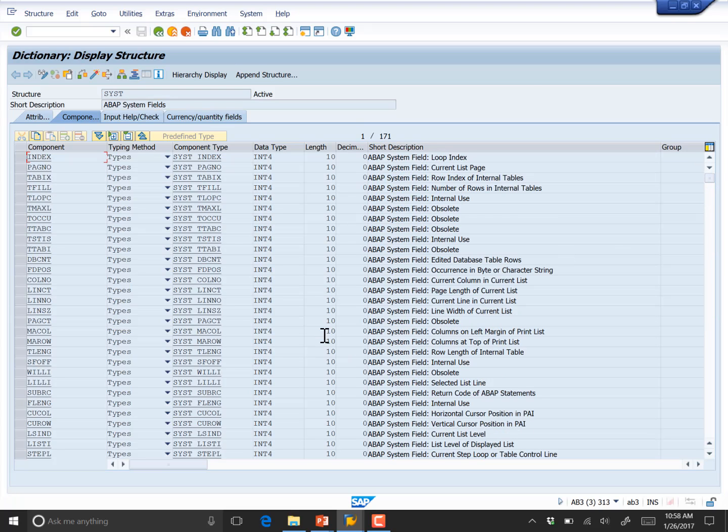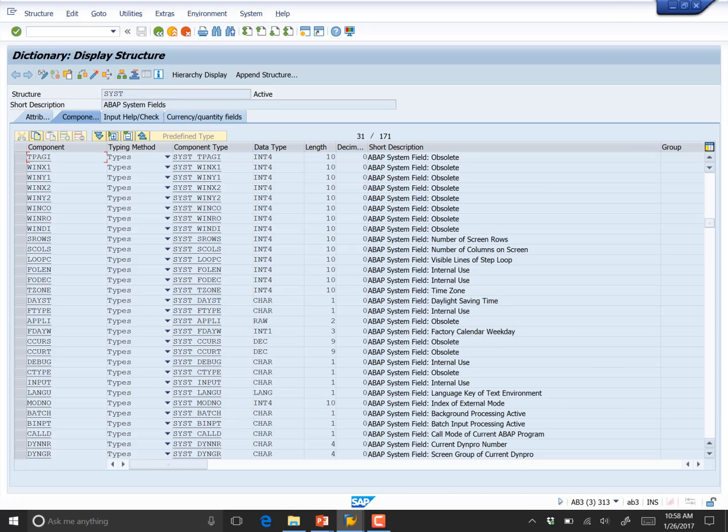And all of these field values are maintained by ABAP automatically. Some of them are really, really specialized, and we'll use them later on this semester. Some of them, you can see, are declared to be obsolete. But notice if I scroll through here, and let's try and find one here, language key of text environment.